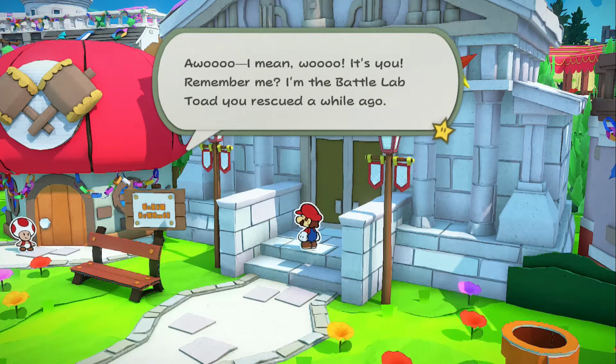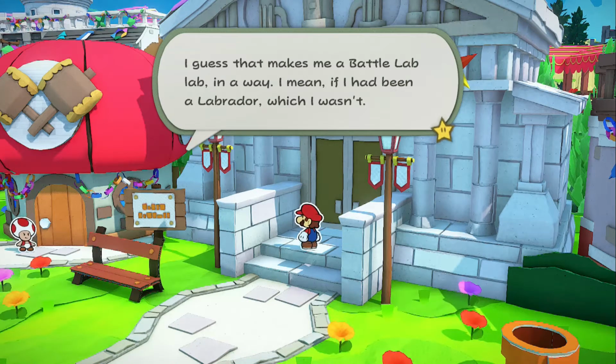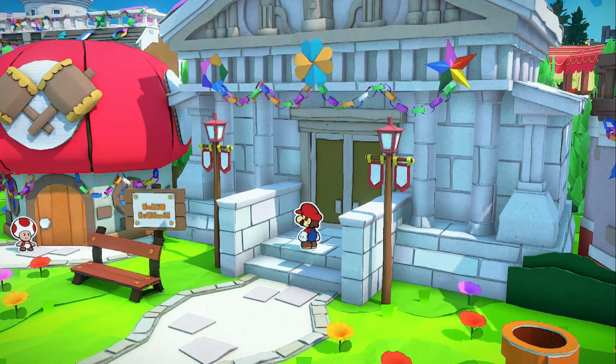Woo, it's you. Remember me? I'm in battle lab. Toad, you rescued me a while ago. I guess that makes me a battle lab in a way. I mean, if I had a Labrador, which I wasn't. I'm kind of better at training than talking. Why don't you come on and I'll show you. Okay.